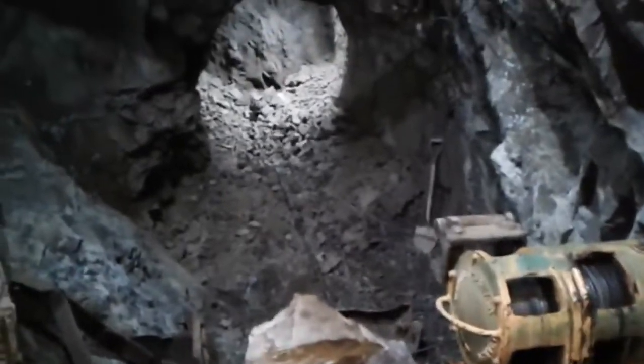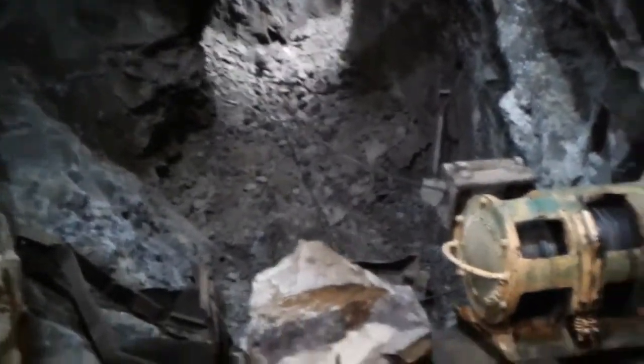That kind of gives you an idea of what it does. It brings it right over to us. Now, if you guys hold on to your hard hats and look straight up at this crack here, that is another one of those veins that they were following. And they were following it all the way up to where that plank is up there.